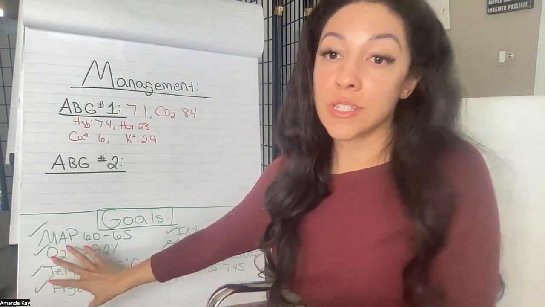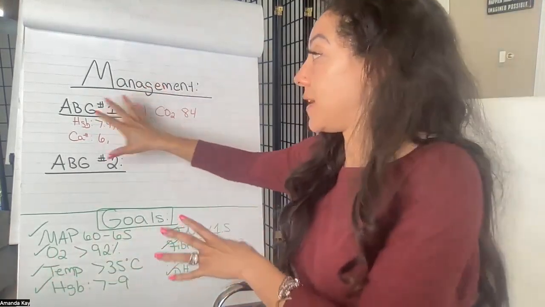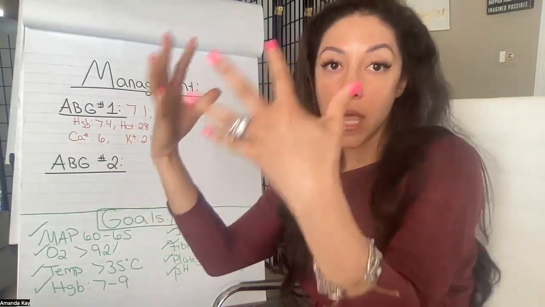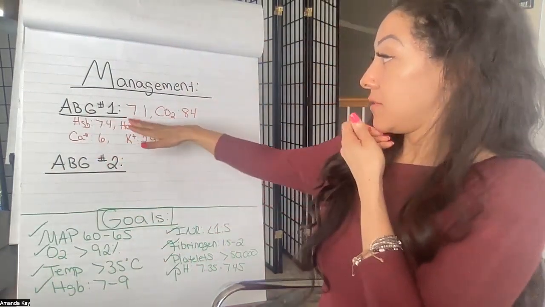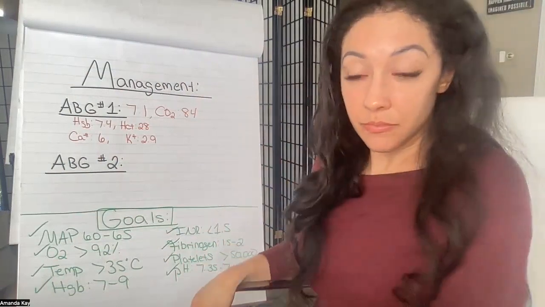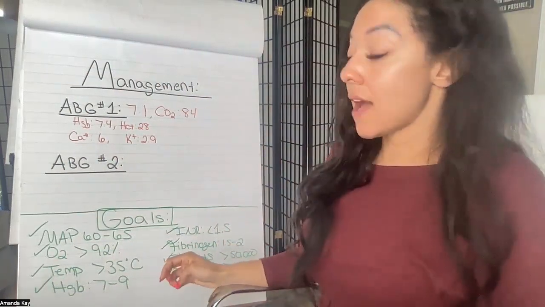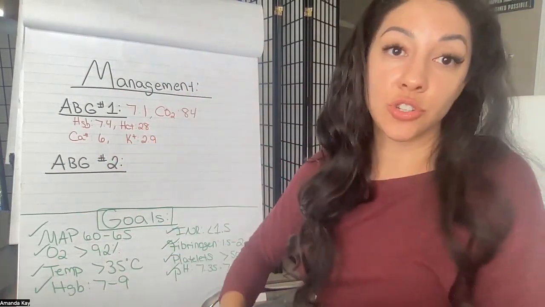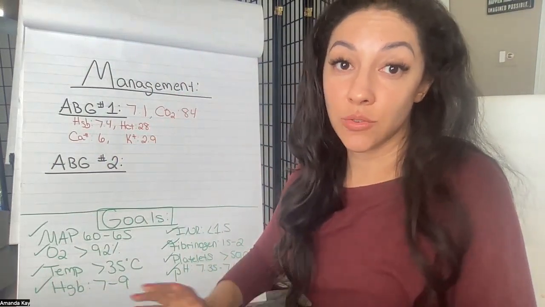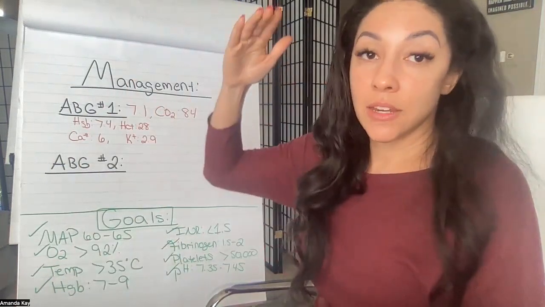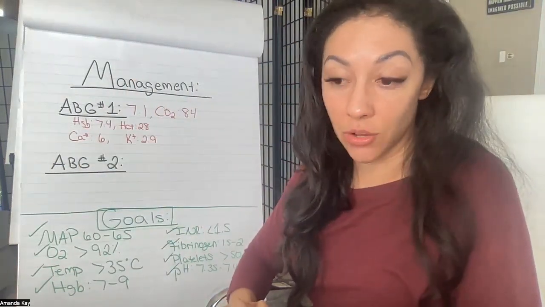Okay. So just have these in mind as you're doing this. Now we've got the bleeding under control. We've been resuscitating, right? We've got all of our lines, all of our data. So now we need to fix this. A few things you need to do is obviously ventilation status. Usually I will jack up that respiratory rate pretty high to keep blowing off that CO2, so I can help get that pH to a higher, better level.